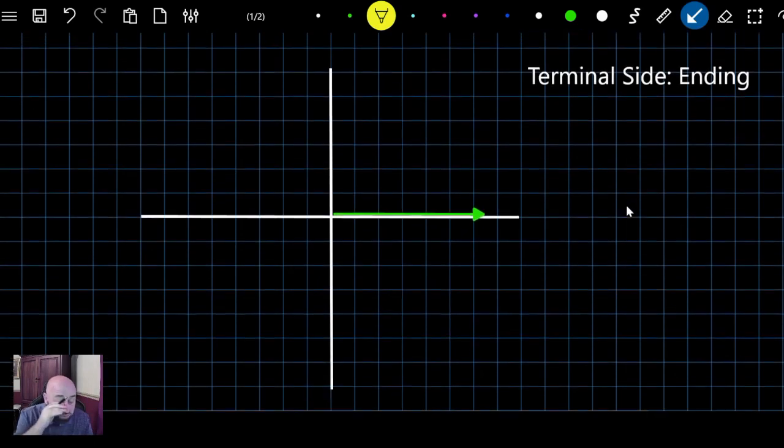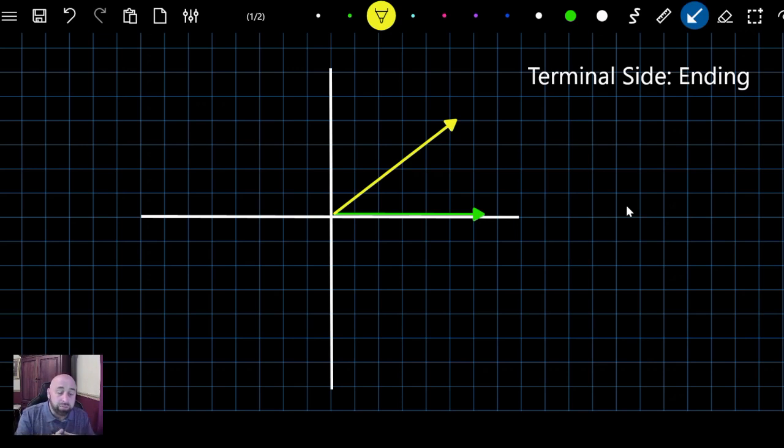And I'll actually do several different terminal angles, but let's start with this. So if you can see here, this is my yellow side. This is my terminal side. So wherever I want to put it, that's where the angle is going to end. So you have the beginning side, the green line, and the ending is the yellow line. Now, why is the green line the beginning?